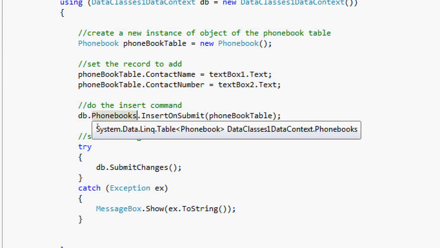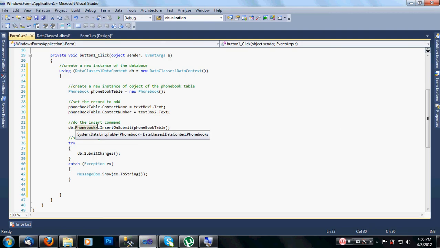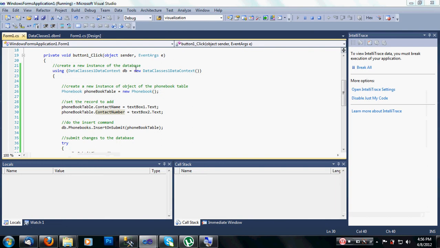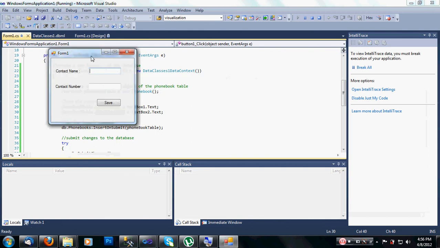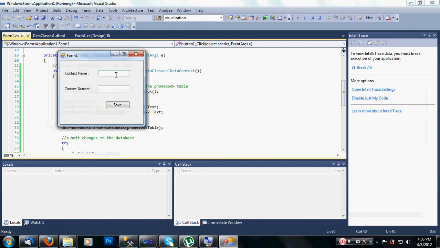And now let's test if the program is working. Click on Start or F5. The build has started, so let's just wait for it. At the contact name, let's say "another contact," and for the number, 1 2 3 4 5 6 7.